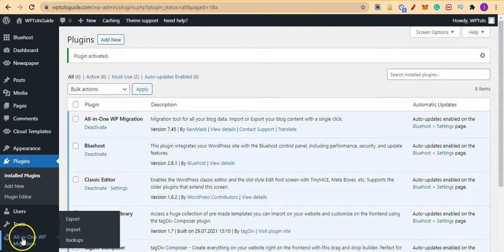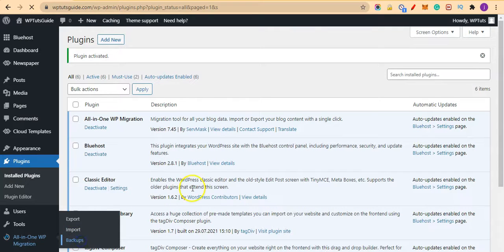So we have activated our plugin. Let's go into it. We are trying to export. We have these three options: export, import, and backups. Export is exporting the whole website onto your local machine. Import is importing your backup into your site. And we have backups.